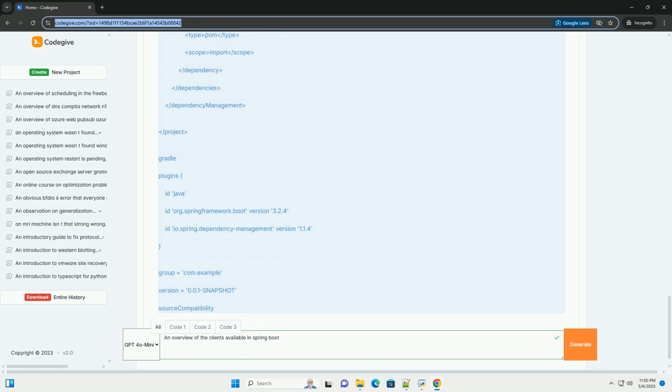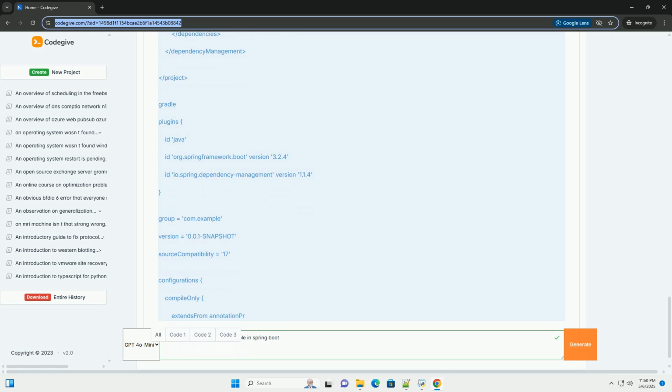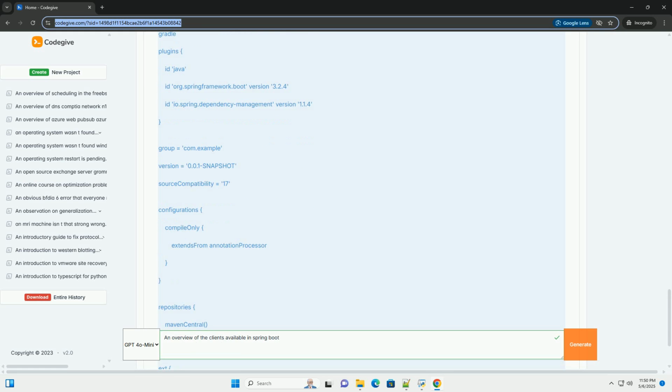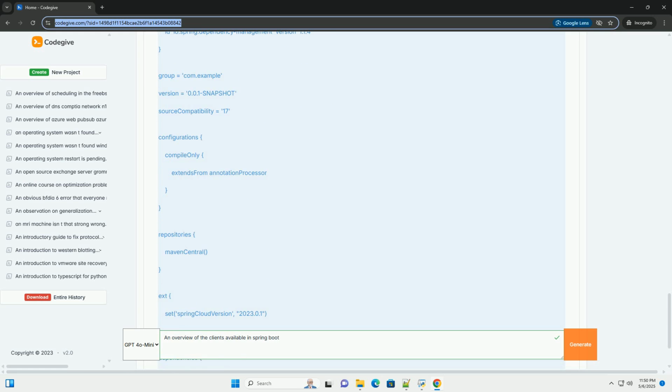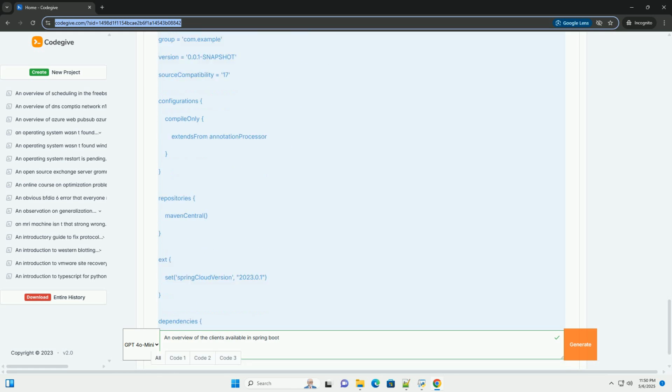HttpClient, Java standard library: Java 11 onwards provides a performant and flexible way to perform HTTP requests with built-in support for HTTP/2. 4. Feign client: a declarative client that simplifies HTTP client development by allowing you to define HTTP requests using interfaces.